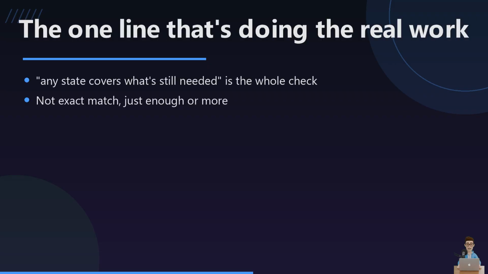For our n equals 2, t equals 6 example, at the last position we still need 1,2 and 1,3 with 0 digits left. Reach of 0 is just the empty combination, which gives us at least what does not cover that need, so digits 1 through 5 all fail there. Digit 6 contributes exactly 1,2 and 1,3, dropping the need to all zeros, and all zeros is trivially covered. In short, we are not looking for an exact match, we are asking: does some reachable combination give us at least what's still missing?